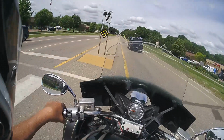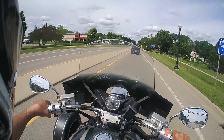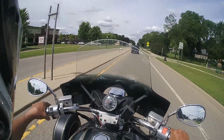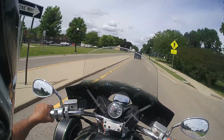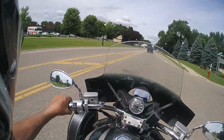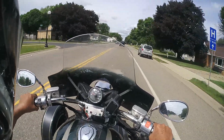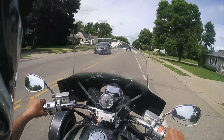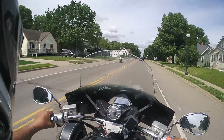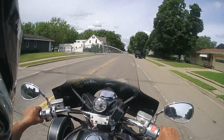We're getting gobs and gobs of road construction. Next year, the road I'm on right now, they're going to tear this up. This is our main street, so it's going to be quite the year. And we're pretty much figuring a lot of businesses going out of business because you aren't going to be able to get to them. It's going to be bad, but what are you going to do? You got to keep the streets in repair, and this one's really rough. It's just falling apart.